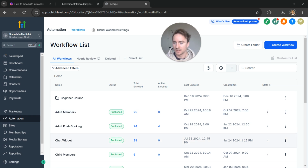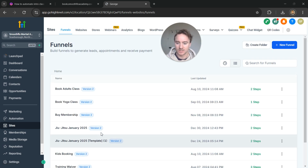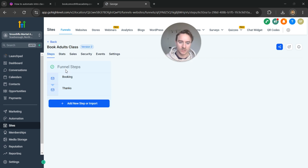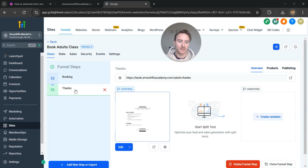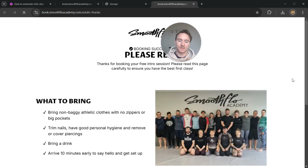Often there's a lot of stuff that's done manually, or you'll send the same messages again and again. Maybe you've got templates for the message or the email that you send, but this just makes it super clear that everyone gets the same information, and it's only if they require something unusual that they need to get in contact with you.